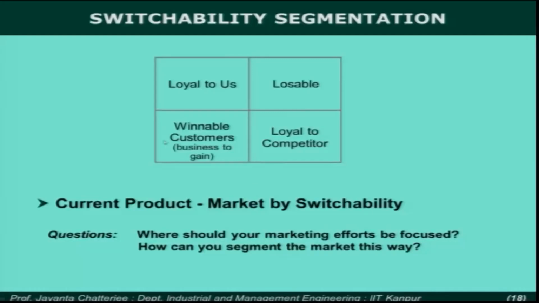So you see here we have divided our customers into loyal to us and losable. This will come from your front line, from the buying pattern of those organizations. This kind of approach is very important for most industrial products. And here you see these two segments. Here we have customers of your competitors, but they have some dissatisfaction, or there are some reasons why you feel you can win these customers away.